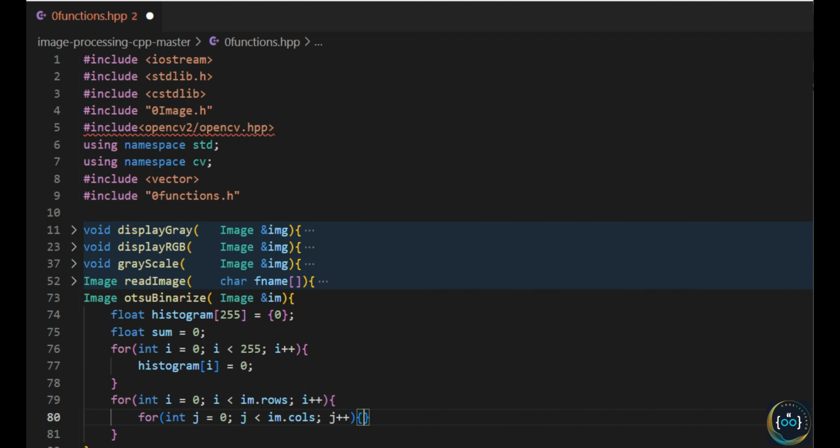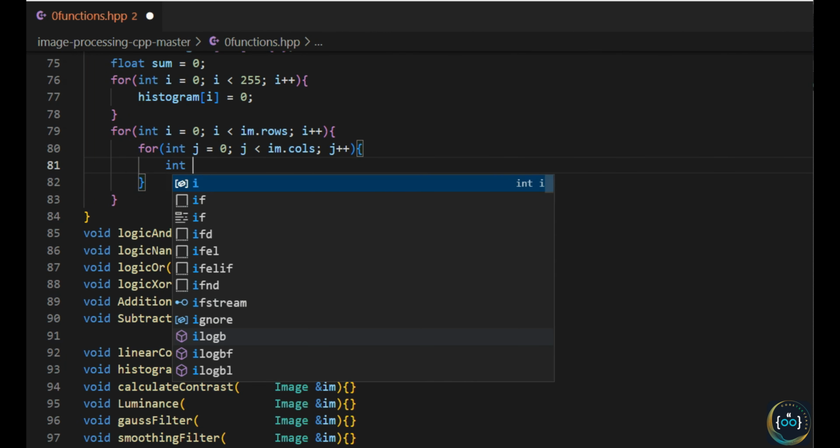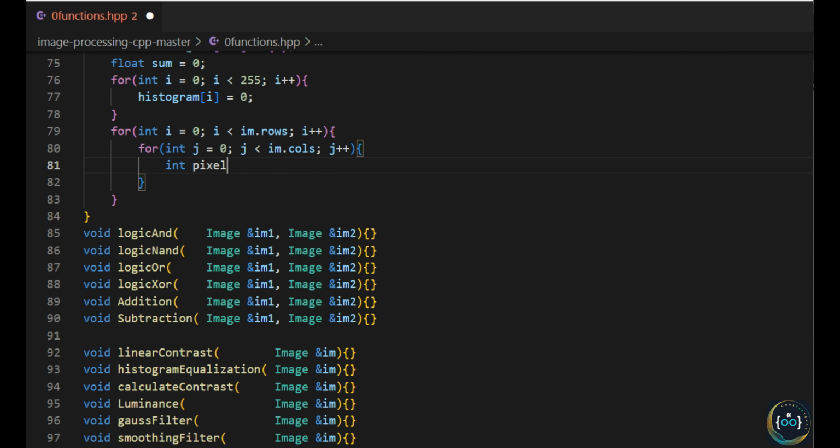What this array does is that we are going to use it to accumulate the image pixels on line 76. We use 255 because we will be applying binarization on grayscale images, not colored images. And you know, for grayscale images, the color range is from 0 to 255.